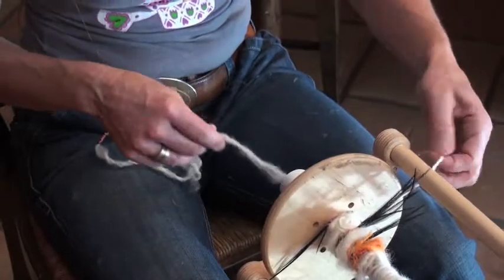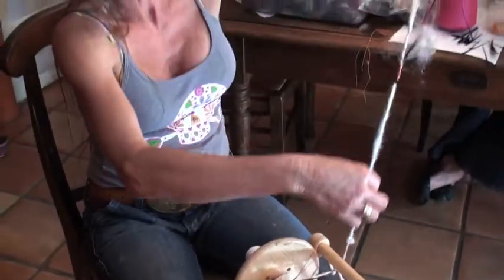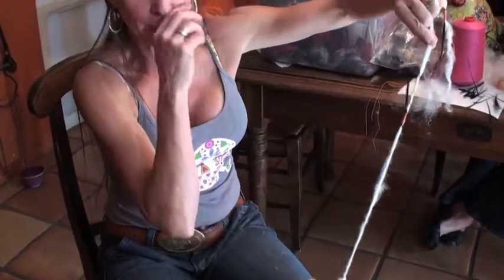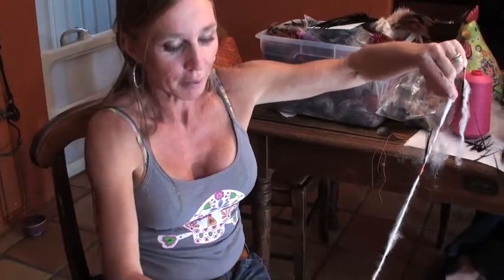I'm going to try and undo this right now and show you a few. See, it's pretty even, and you can kind of see the little orange thread in here, which is fine. To me, that's really cool. If I didn't want to see that orange thread, I just would have covered it up more with fleece.